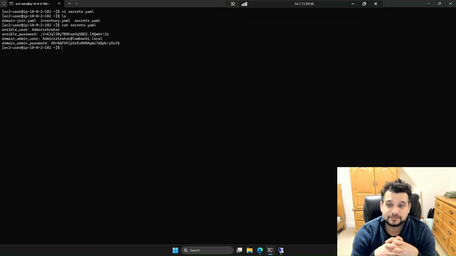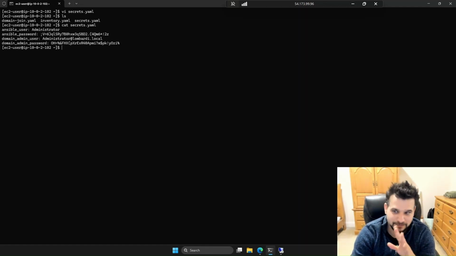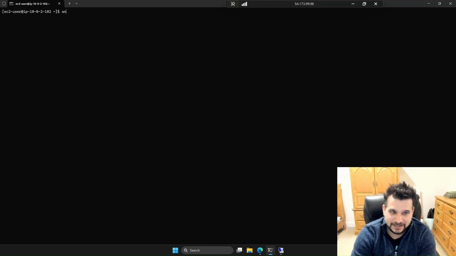Now, to encrypt this, bear in mind that this is in plain text right now. We're going to use the Ansible Vault command and then encrypt, and then the file name secrets. Now when we press enter, it's going to ask us to create a vault password.